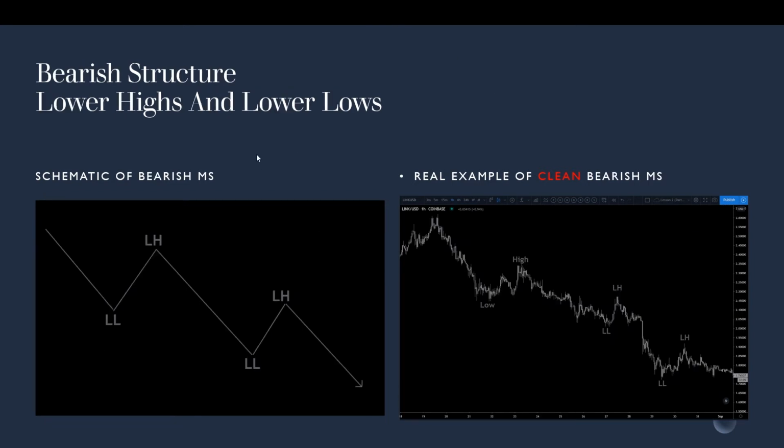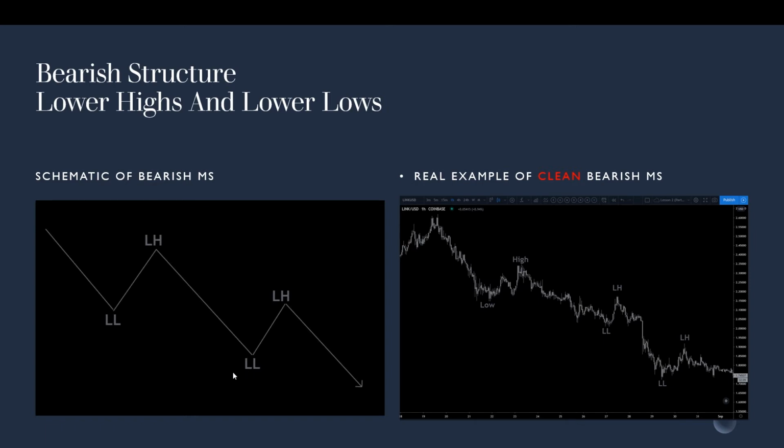Moving on, bearish structure is the exact same thing, just flipped on its head. Bullish market structure is a series of higher highs and higher lows, whereas bearish market structure is a series of lower lows and lower highs. As you move to lower lows, the buyers come in and try to hold that value, and they move up, but sellers feel that price is getting marked down. It's lesser value, so you have supply coming in.